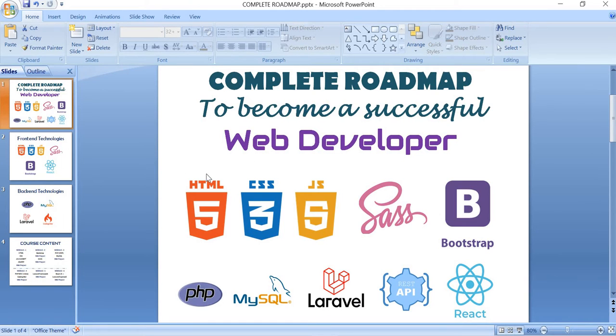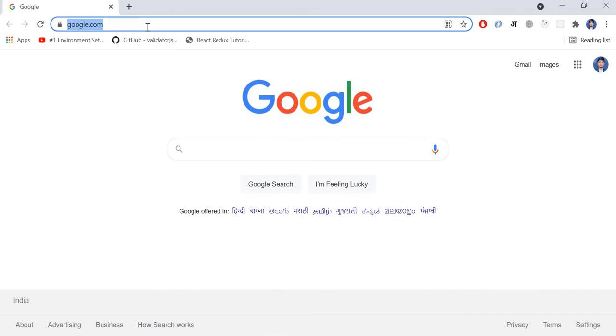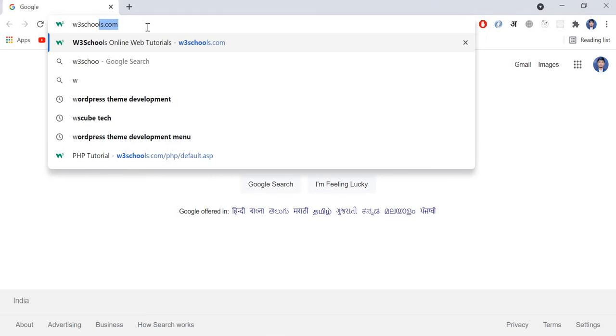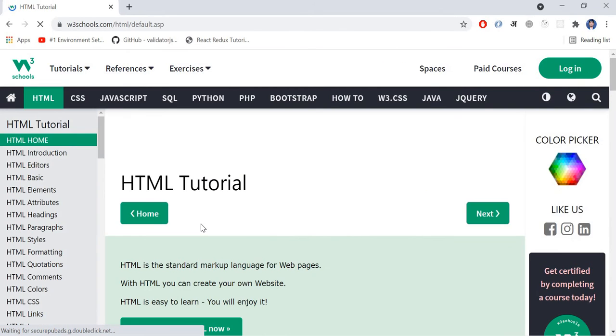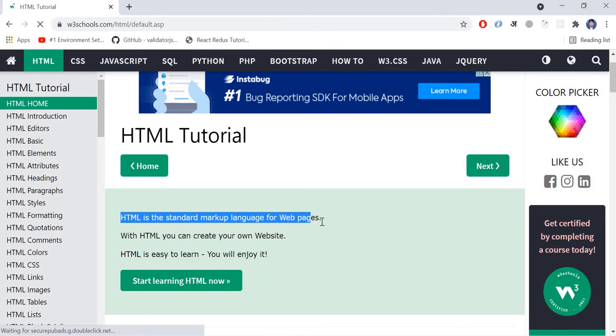Now, HTML is the basis of web development. If we go to this site, here you can see the definition. HTML is the standard markup language for web pages.